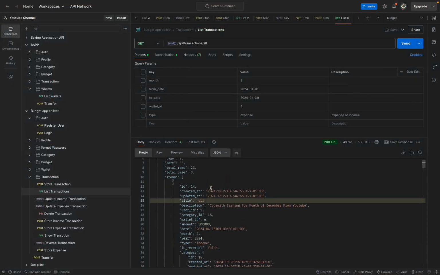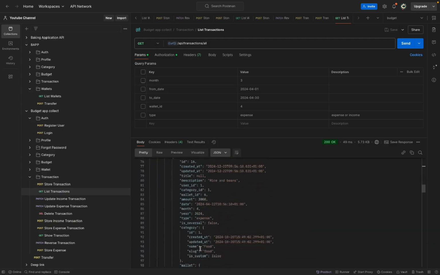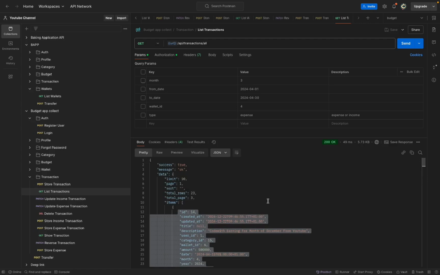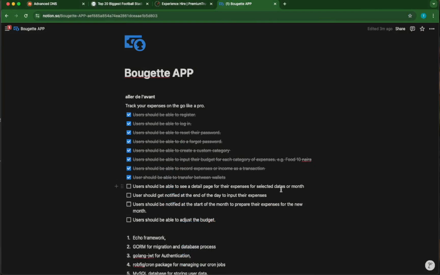So now that we are able to list out the transactions that have been performed by a user in the database, the next thing I'm going to do in the next session is how to make sure that a user can see expenses they've done within a selected date or month.